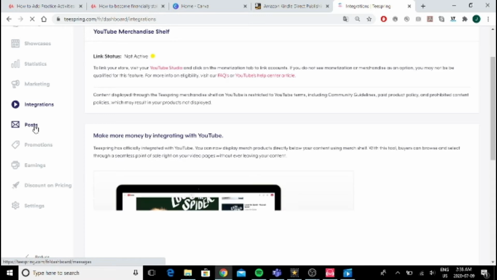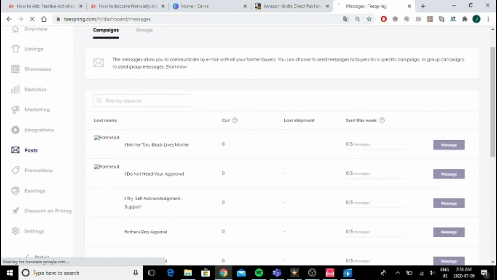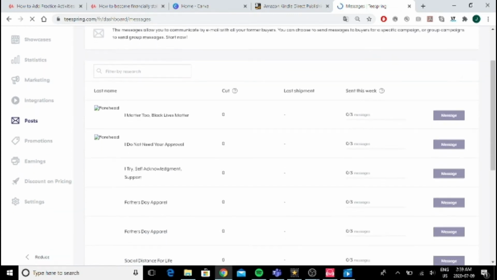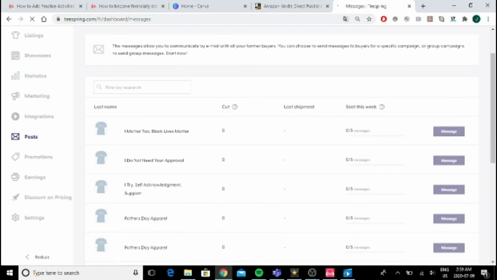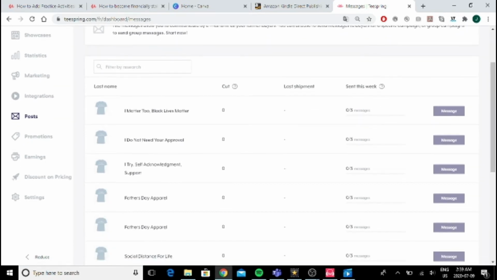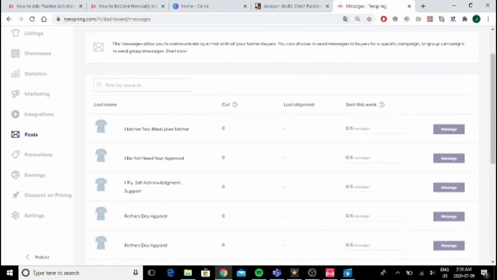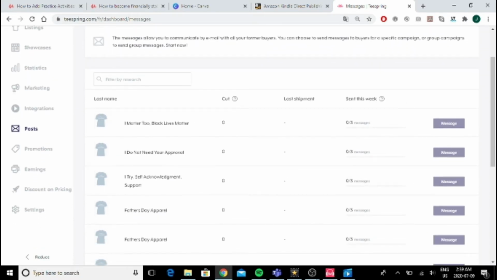Posts. This is where your posts lie. Messages, whatever. This is where you're going to find it. A lot of these you're going to figure out on your own.